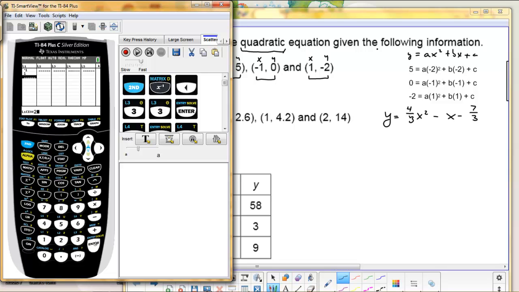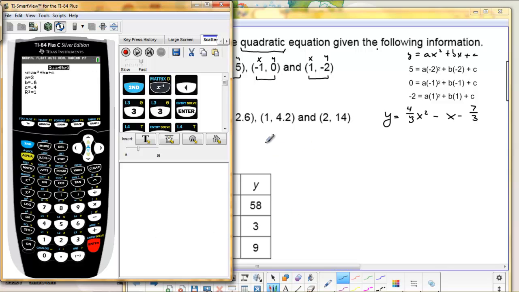Remember, you need 3 points in order to create quadratic regression. It's only 2 with linear, so that's where the confusion might come in. So just be careful and make sure that you find all 3 points before you start typing them in. Stat, calculate, and we want number 5, quadratic regression. If we needed to, we would enter that into y1, but we don't this time. We just need to find the equation for it, and there it is.